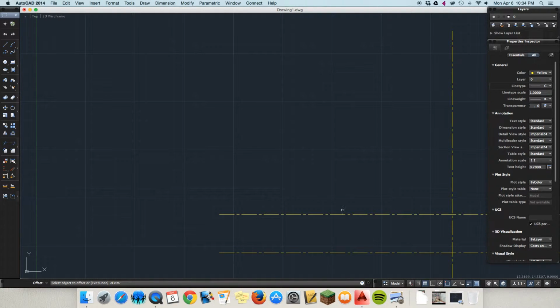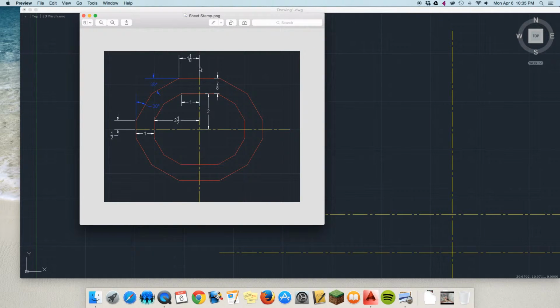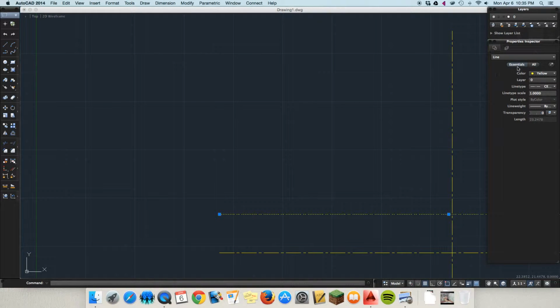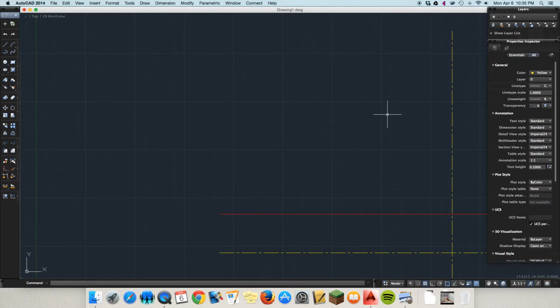Okay. So now, obviously this line is too big, too wide. All right. But first, because this is going to be an object line, it's going to be part of the object, I don't want it to be this yellow dashed line. So in order to do that, I have to click on the line. Oops, I got to get out of the offset tool. I have to hit escape first. Click on that line, and then over in your properties inspector, I'm going to change the color to red, and I'm going to change the type to continuous, or I could have said by layer. That's the same. And it looks weird until you hit escape, and then you'll see your solid line.